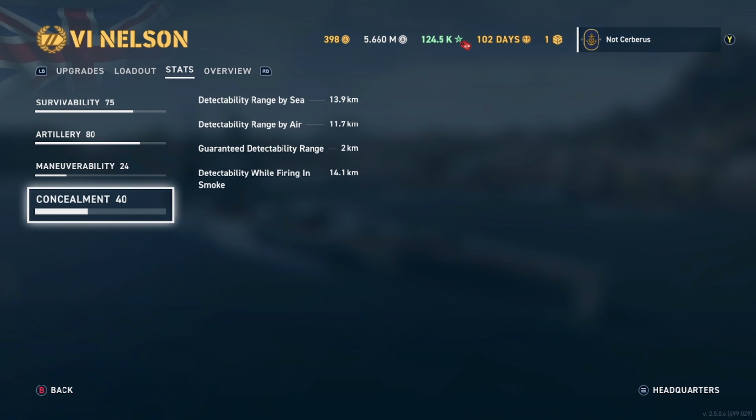Moving on to concealment, well, she's a battleship. 13.9 kilometers with permanent camouflage by sea, 11.7 by air. Just remember that your detectability blooms to your gun range when you fire, so no matter how stealthy you're going to be, firing those guns will ruin it.